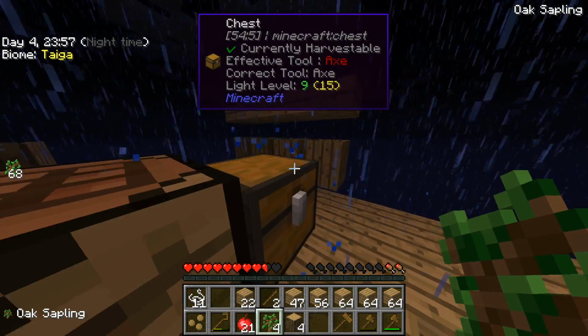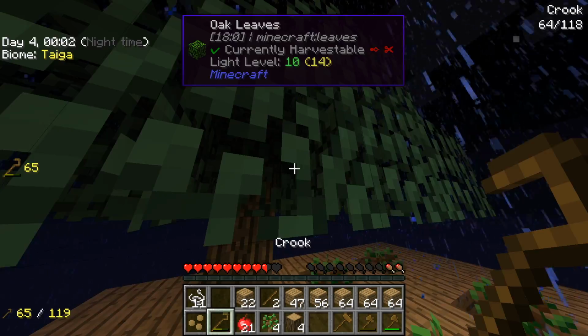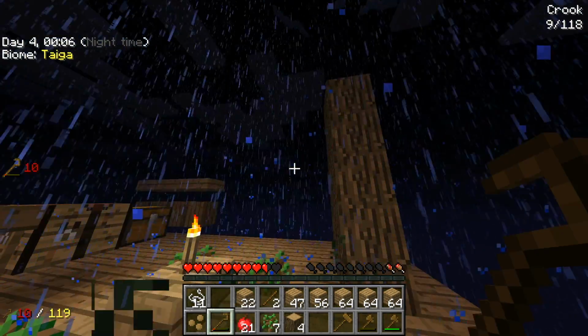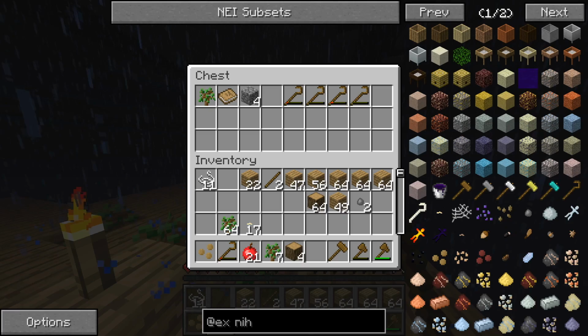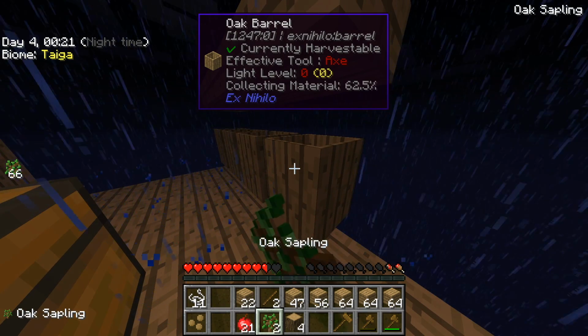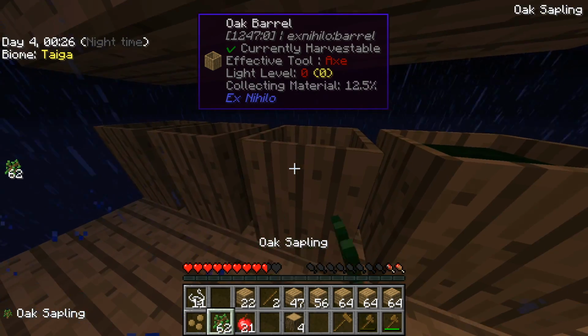So now we're not going to do that. Oh, another tree. We're not going to do that achievement because we want to get a furnace before we do any more achievements. Sorry about that noise. We need to get more dirt, and we need to get a furnace. It's vital to our survival.